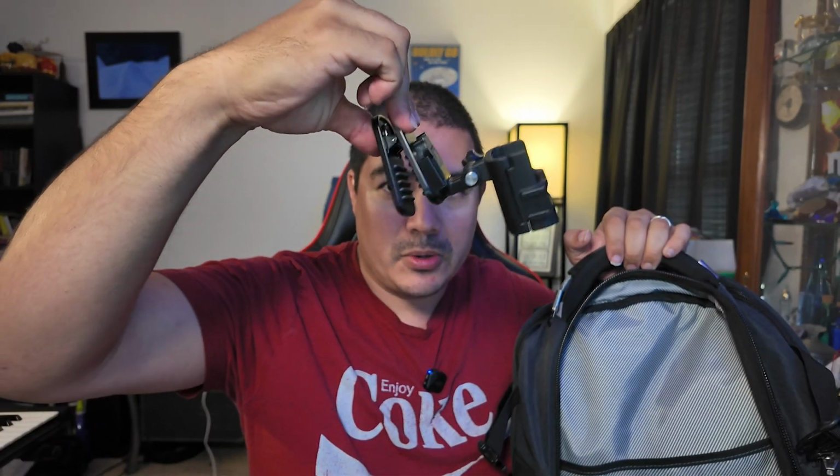Next is the main compartment, and you can see the outside of that hard shell for this compartment. Inside is going to primarily be where I keep my stuff that I buy, whether it's acrylic prints like I got last time, or just whatever. But I also have some things that I can't fit anywhere else, like my adapter for my camera, which I now have a clip for to go onto my backpack, and I'll show you that in a minute.